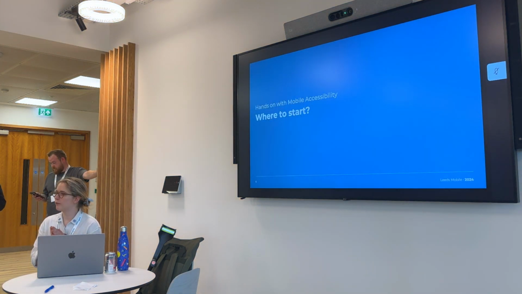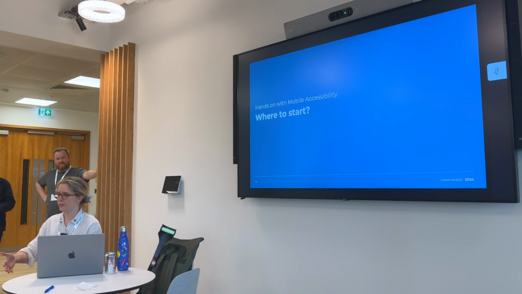So if you're like me and my team, roughly a year and a half, 2 years ago, you might be developing your mobile app and thinking, OK, well, we want to make this accessible. I'm going to assume that you want to make things accessible. I'm not going to give you the spiel on why you should do that. I think it's just the morally nice thing to do. If you want market data on why you should do it, you can find that on Google. There are plenty of resources. So you want to make an accessible app. What guidelines do you actually follow? What do you actually do?